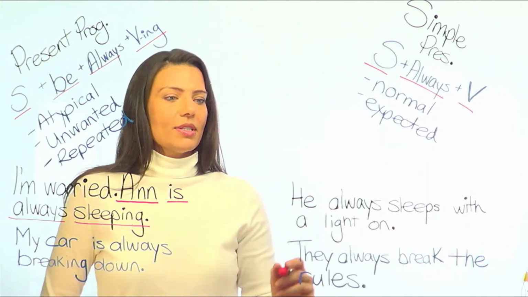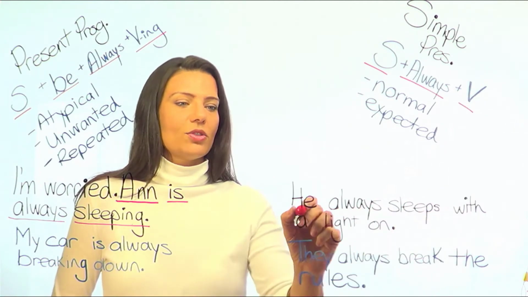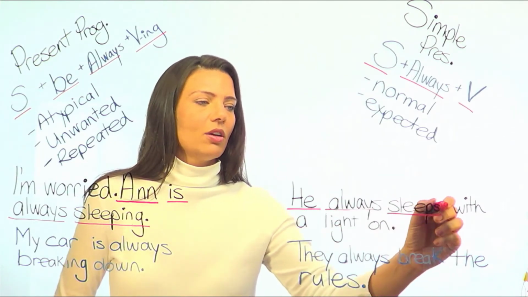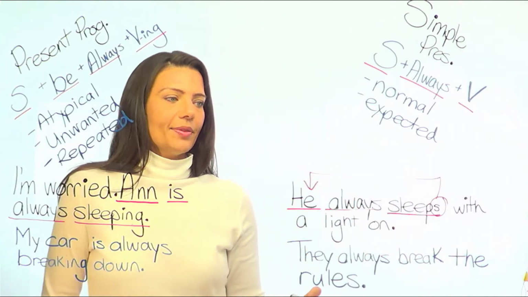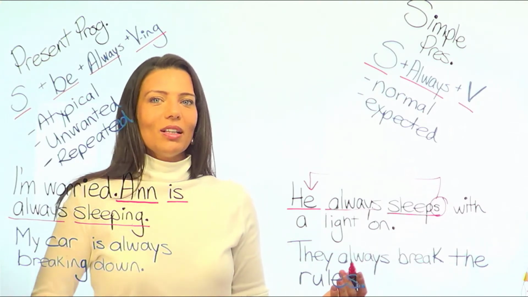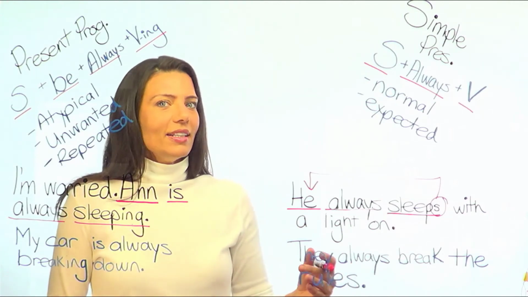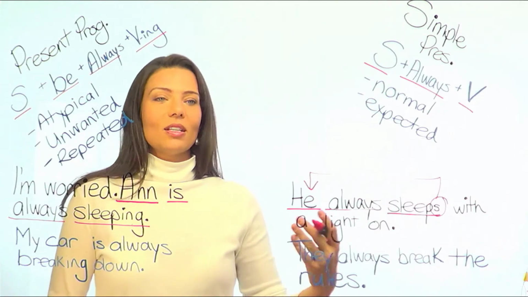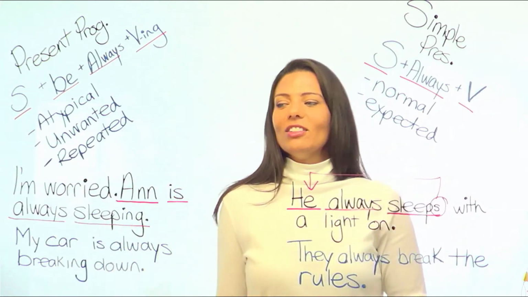In this example, it says, "He always sleeps with a light on." So we have the subject he, always, plus the verb sleep in the simple present. It's important to add this s here because the subject is third person he. So he always sleeps with a light on. That's normal. Imagine that this is maybe a little boy and he's maybe feeling a little bit afraid of the dark sometimes. So at nighttime, he turns on a little light when he's sleeping. That's normal. For him, it's expected. So in this case here, we're using the simple present. All right, let's take a look at another example.